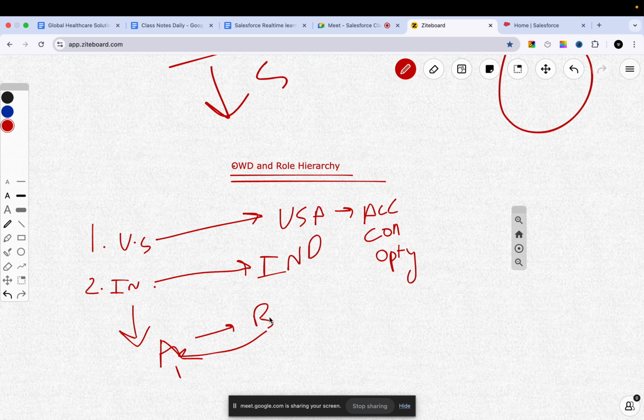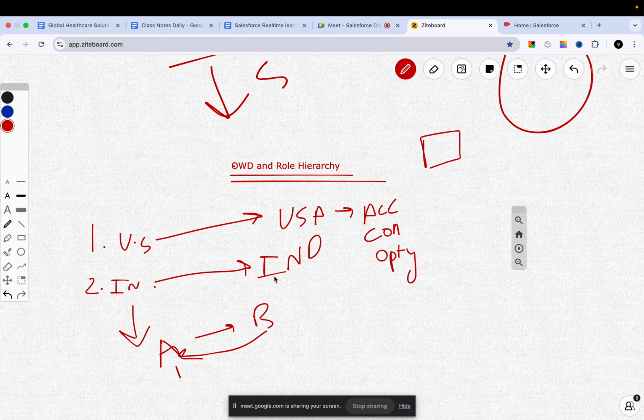Let's say the best example is WhatsApp, right? With WhatsApp, we cannot see others' messages. Only by logging in as our own account can we see our own messages. We cannot see other accounts' messages.